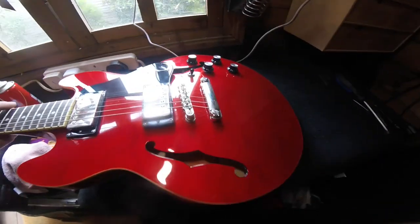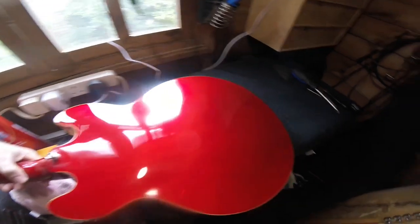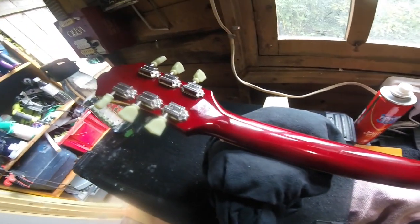In this video, we have this awesomely gorgeous Epiphone Dot ES-339 that's been given to me for a bit of a setup. There's nothing really wrong with it. It's just the action's a bit high and the intonation's out, that kind of thing. It is a thing of beauty. I love this thing. As soon as I opened the case, I was like, wow, look at this.